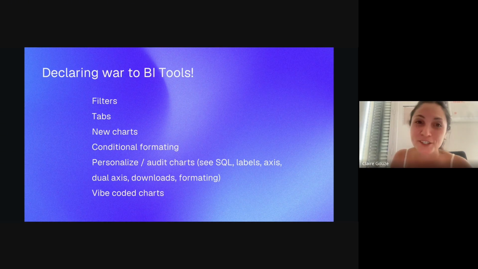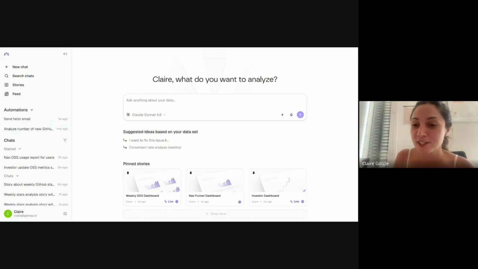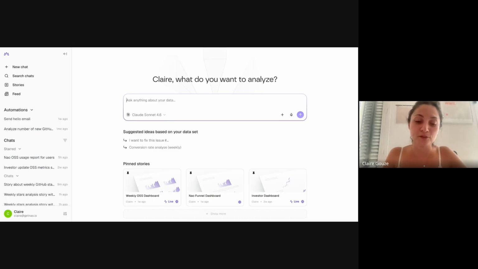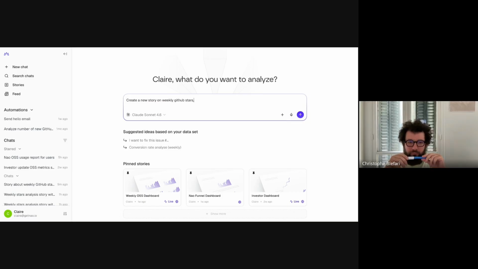So yeah, I'll just share my screen and show in action what it looks like. I think the last merge we have done was 10 minutes ago, so that's going to be a fun demo. Cool. The first thing I want to do is create a new story. We click GitHub stars.